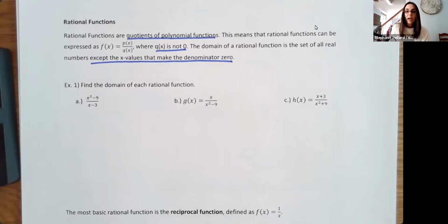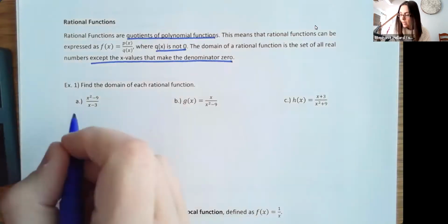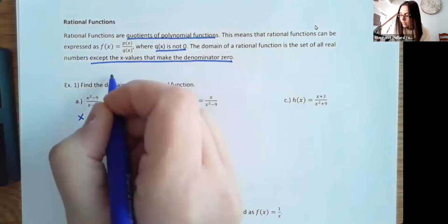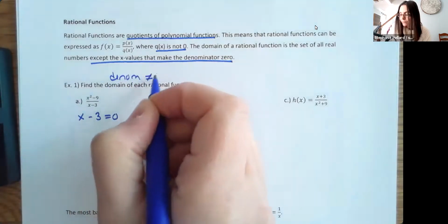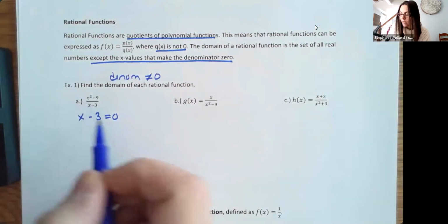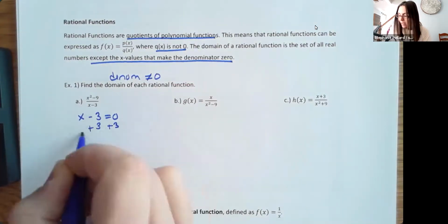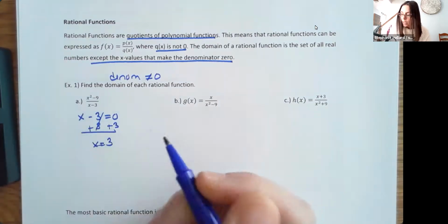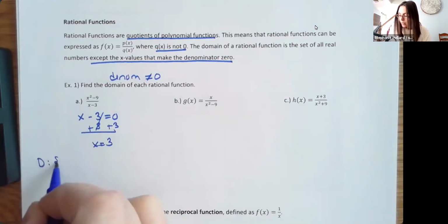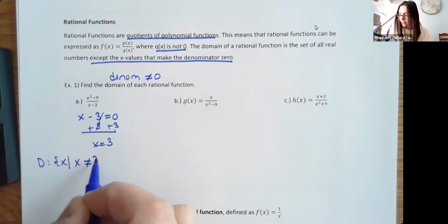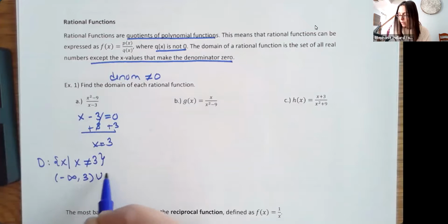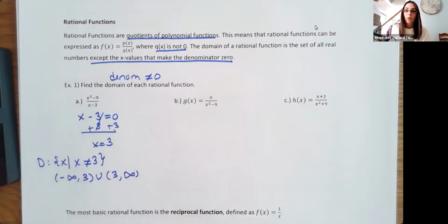To find the domain of each rational function, it's pretty straightforward. You're always going to check the denominator. What you're going to do is set each denominator equal to 0, and then exclude that value. So you need to make sure your denominator is not 0. For the first case, I have x minus 3. I add 3 to both sides, and I have that x equals 3. Now remember, this is a bad value. This would make the denominator 0. So our domain here is going to be all values such that x is not 3. If we write that in interval notation, it'd be negative infinity to 3, union 3 to infinity. So we skip over that value of 3.